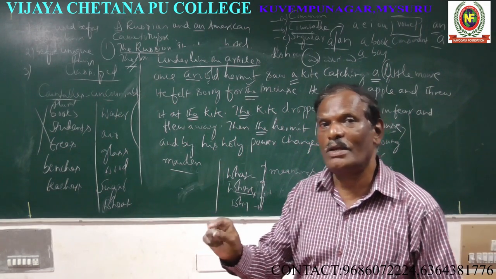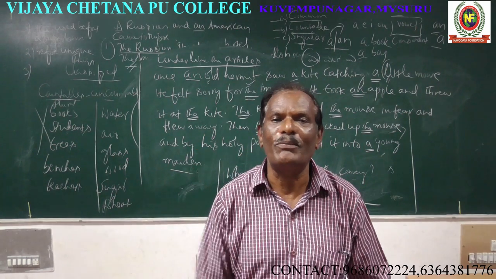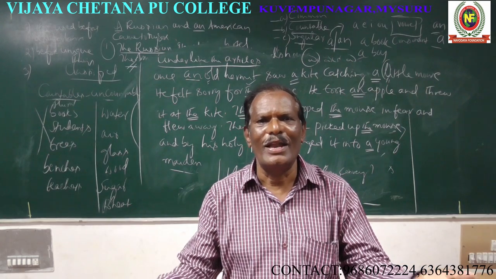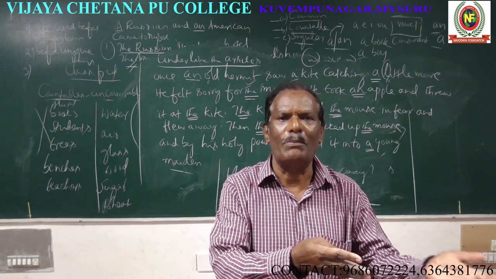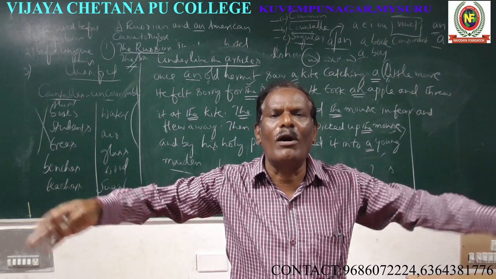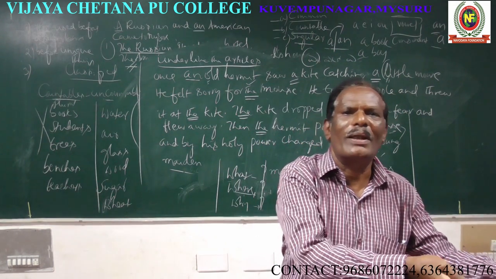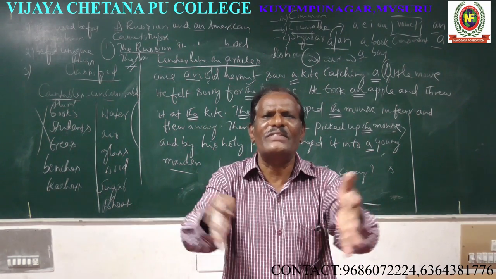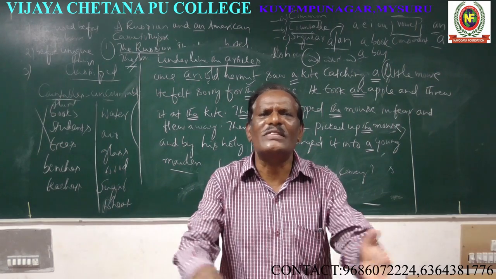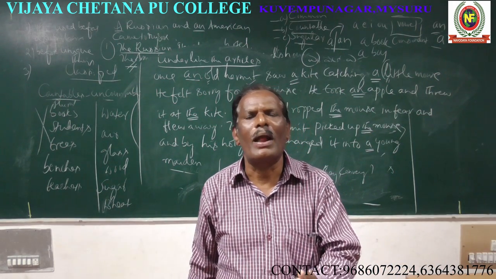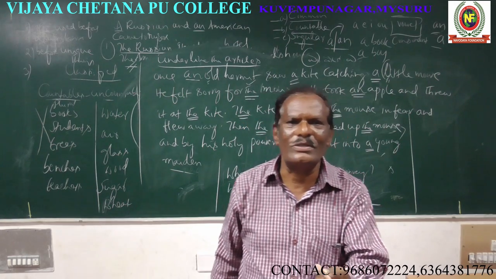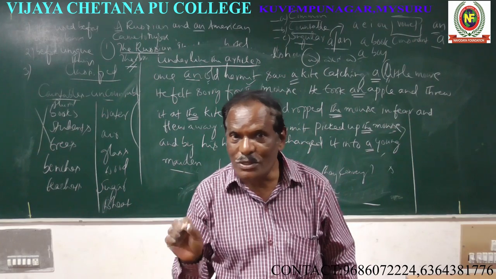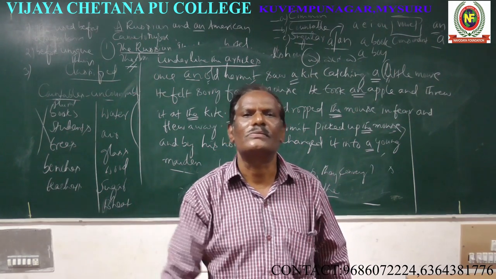What are nouns? A noun is a name, a person, place, animal or thing, you know. And then we revised kinds of nouns also. Broadly, all nouns can be classified into uncountable nouns and countable nouns. There is another way of classifying nouns. They could be classified into common nouns, proper nouns, and then material nouns and abstract nouns. Only when we know all these things, we'll be able to use appropriate articles.